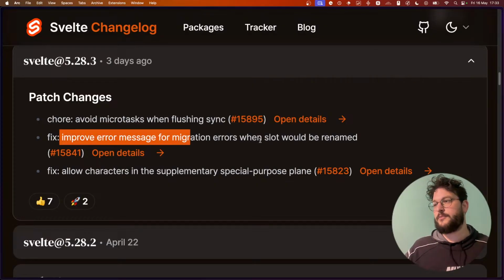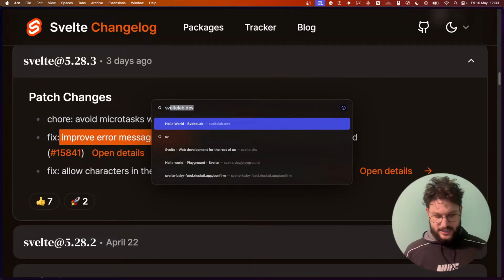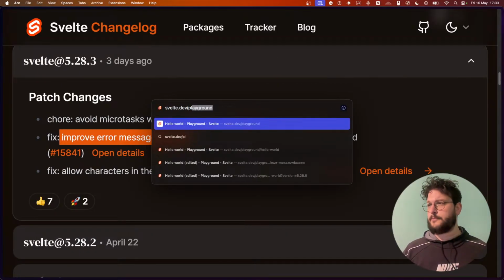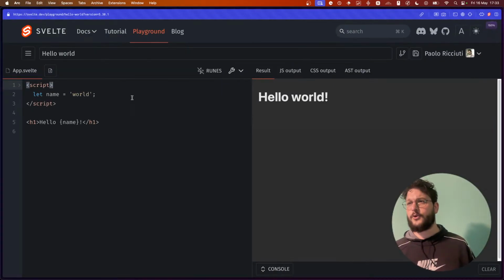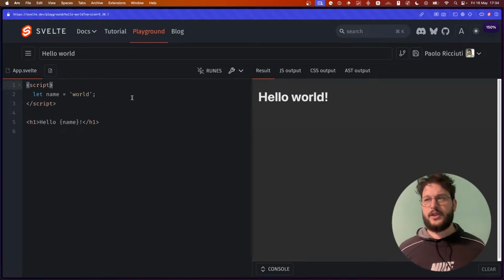Improve error message for migration errors when slot would be renamed. I want to show you: when you are trying to migrate from Svelte 4, Svelte Legacy, to Svelte 5, you could have a situation like this.